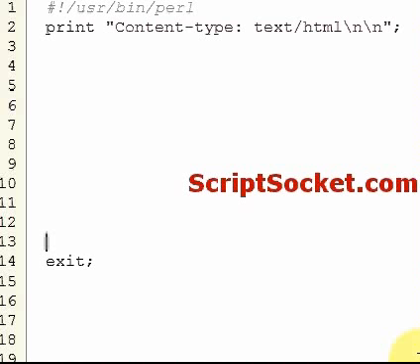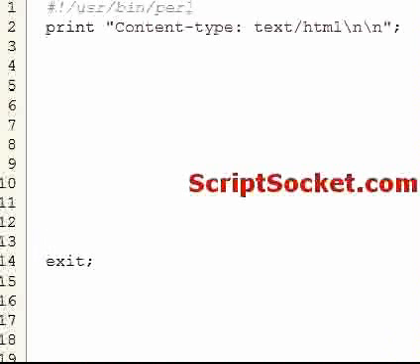Perl tutorial part 116, regular expressions, assertions. Assertions are used to match certain conditions in strings. They don't actually match any data and they have zero width. They are also called anchors.